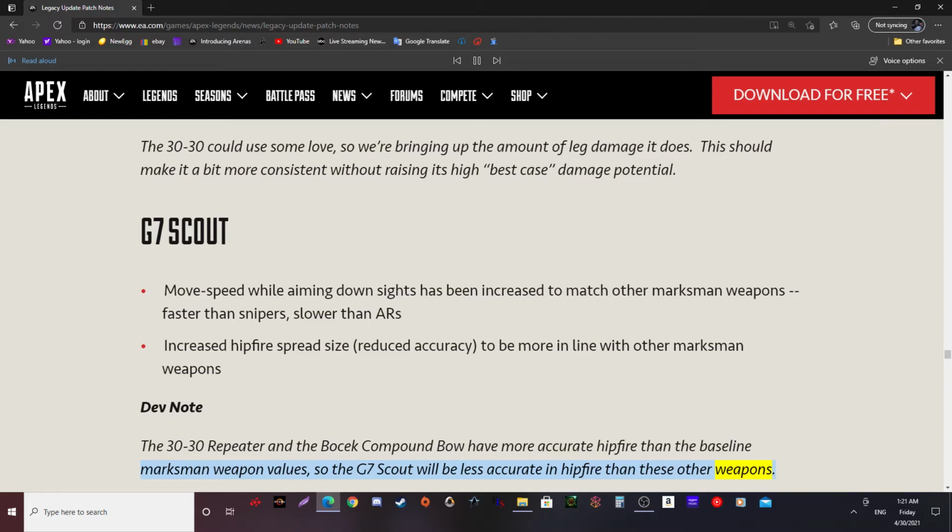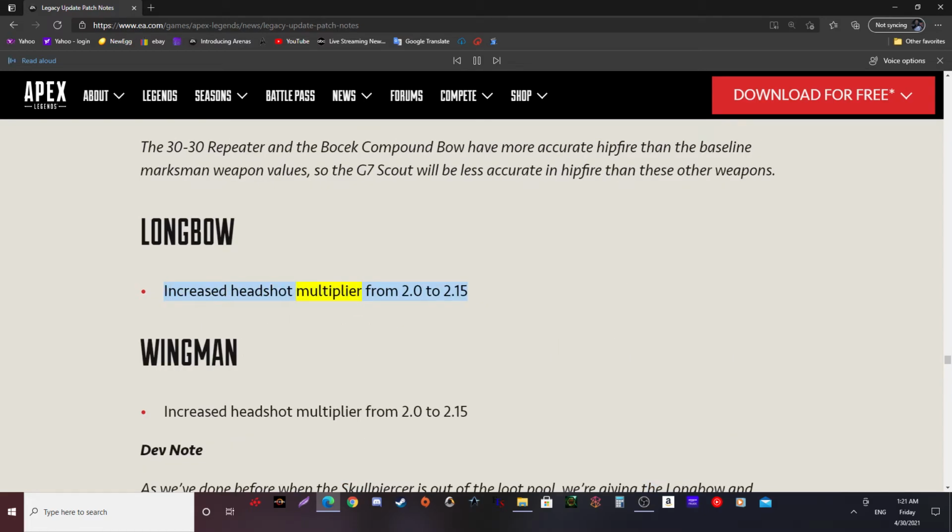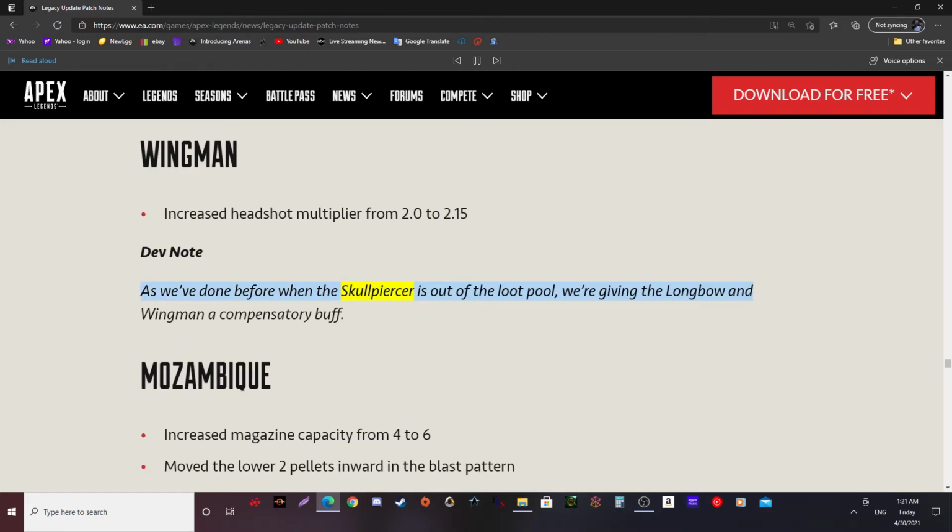Longbow. Increased headshot multiplier from 2.0 to 2.15. Wingman. Increased headshot multiplier from 2.0 to 2.15. Dev note: as we've done before when the Skullpiercer is out of the loot pool, we're giving the Longbow and Wingman a compensatory buff.